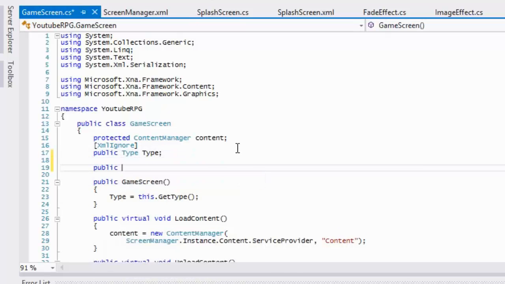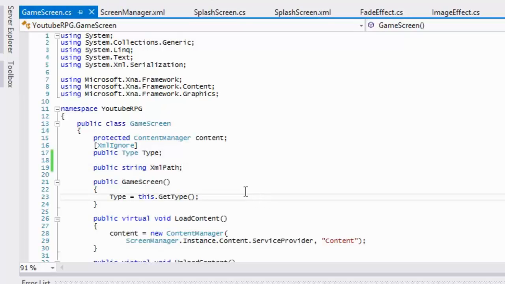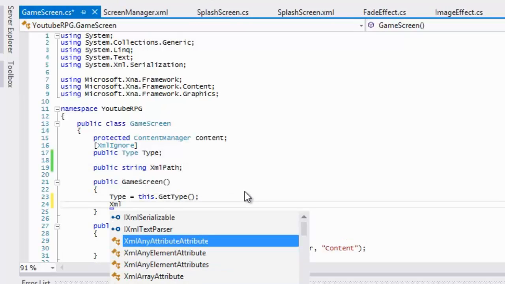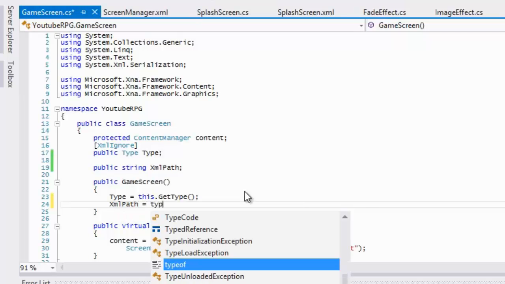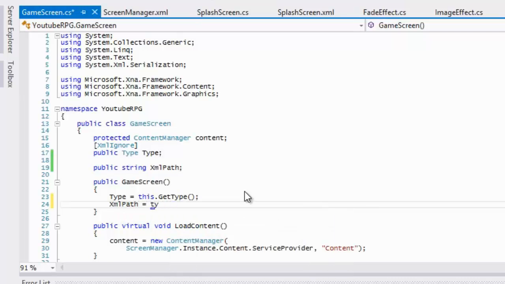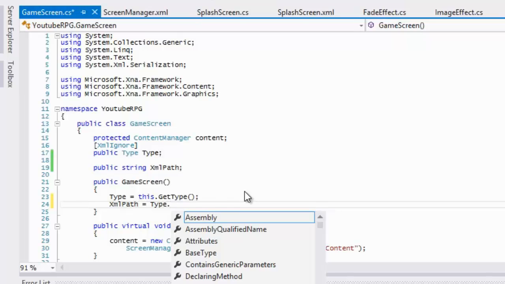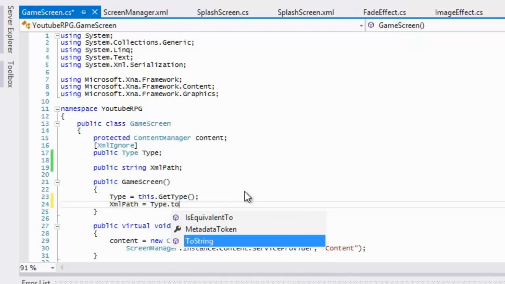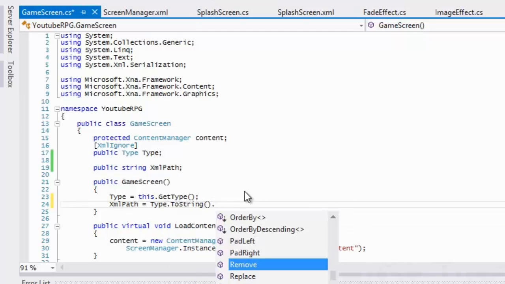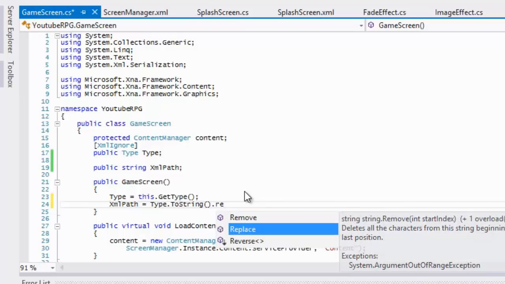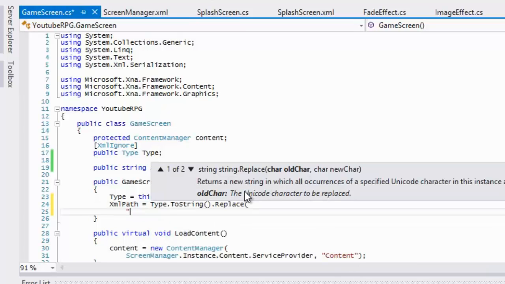public string called XML path, and in here we'll say XML path is equal to type dot to string dot replace our namespace.